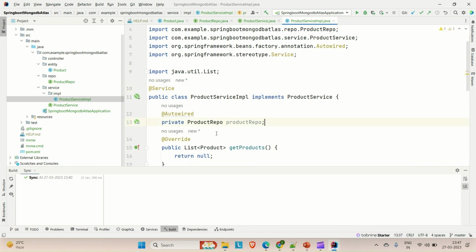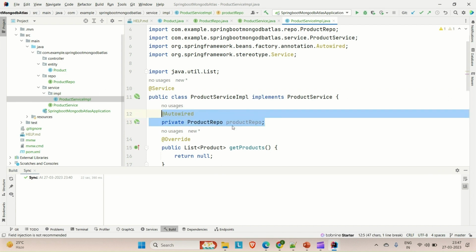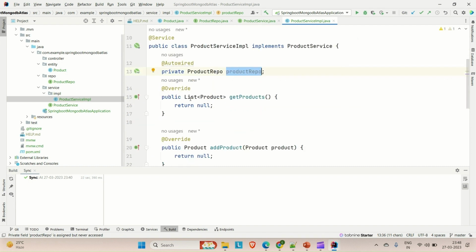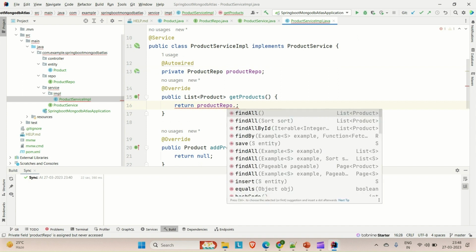So this is what we are using as the @Service annotation. Now we have autowired the product repository here so that we can use the Mongo repository provided methods. Let me use this product repo and call a couple of methods which are provided by the MongoDB repository.